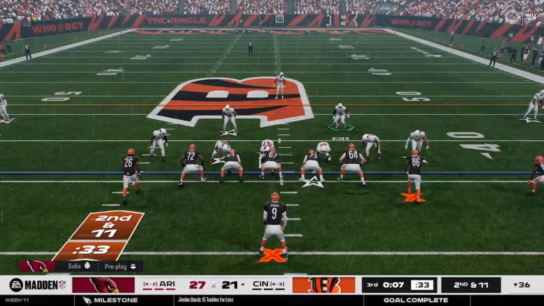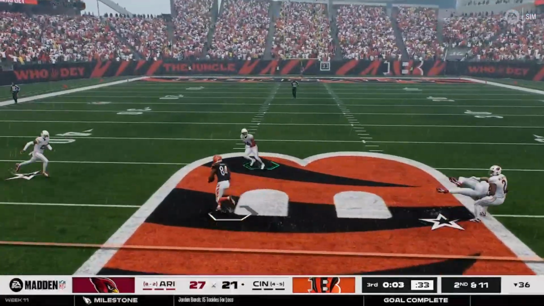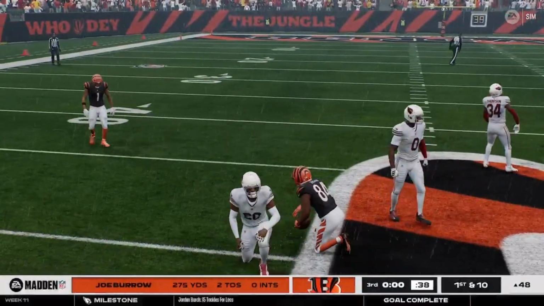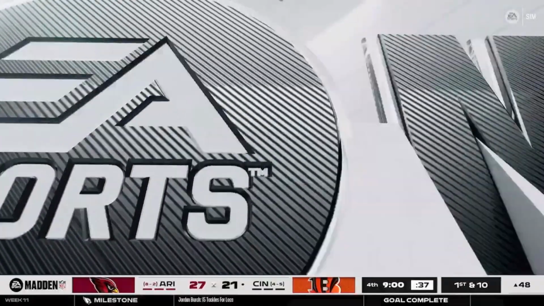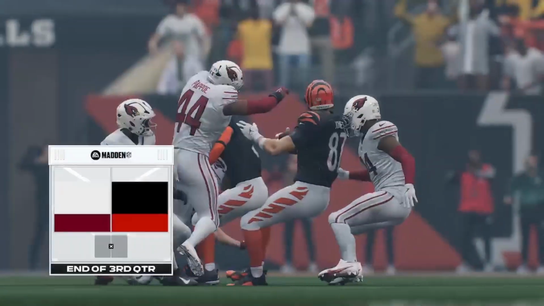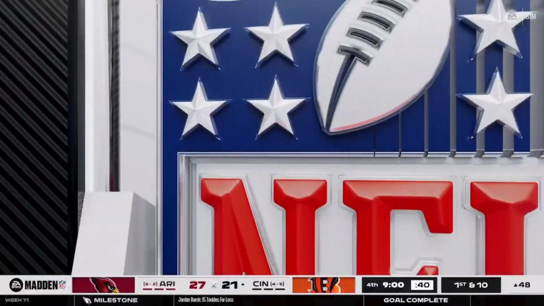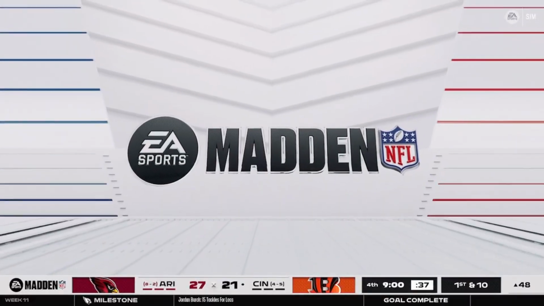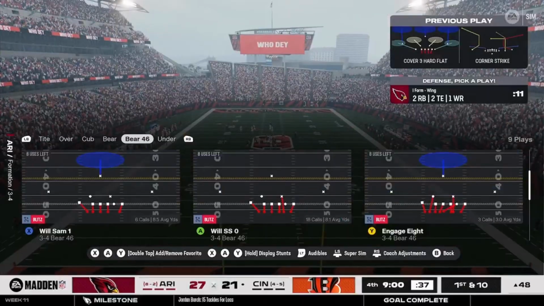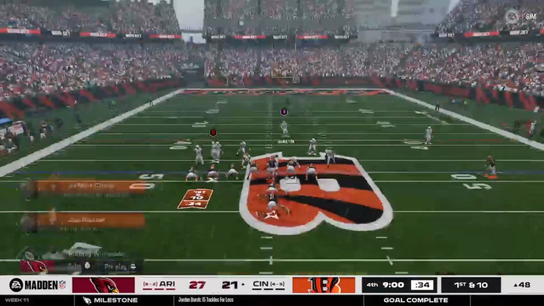2nd and 11. They're going empty here from the 36. And that's just, oh my goodness. Marquise Brown with a great route there. I thought I had it, but I went the wrong way. And that will take him to the 48, across the 50 as we go into the 4th quarter. Up 27-21. We are holding on for dear life here, trying to keep this lead. But it has not looked great this 3rd quarter.